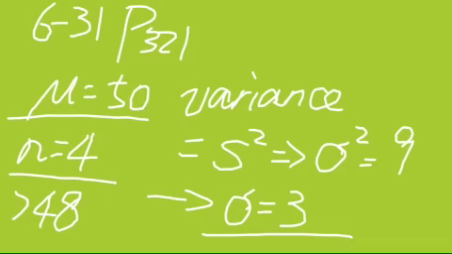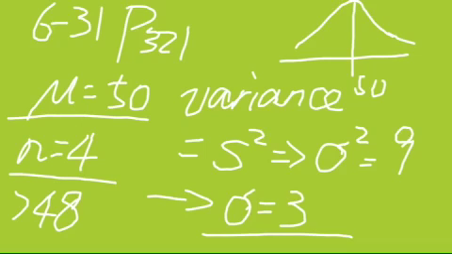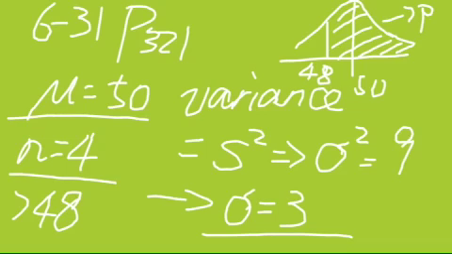And if we visualize it, you can find that the population mean is in the middle. So this is 50, and 48 is lower than 50, so it is somewhere here. And we want to know at least 48. What is the probability? So that means the probability of our value being larger than 48. So this is something we are going to solve.